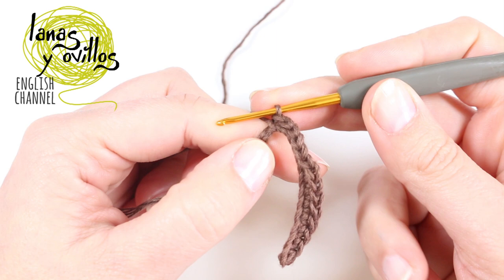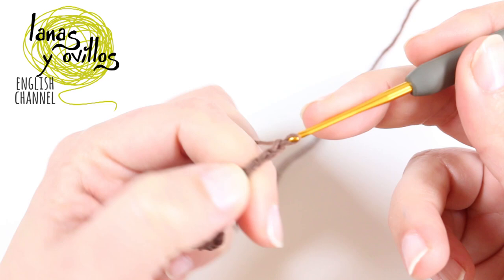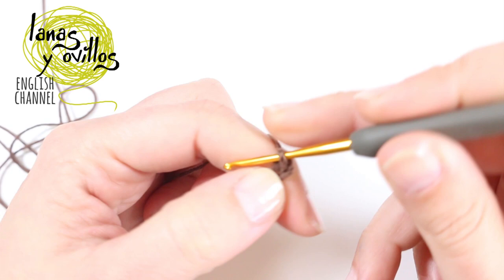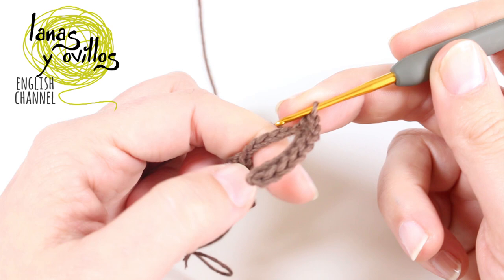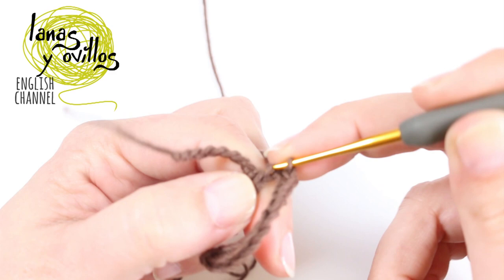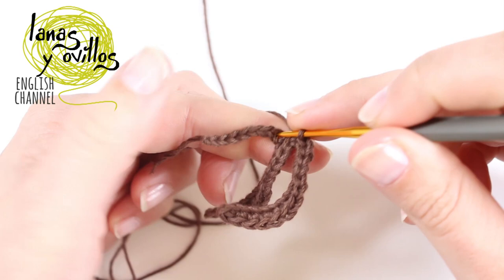Repeat the same: make again a chain 13, chain 1, make 8 single crochet and 5 slip stitches. You made the second piece of hair of chain number 8. Now continue with the two pieces of chain number 7.